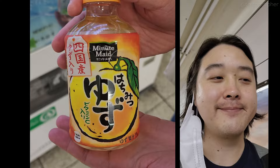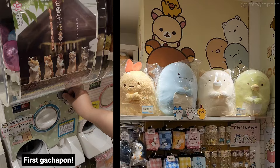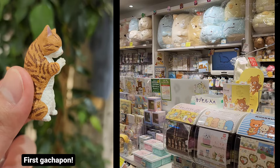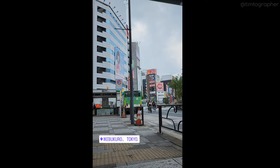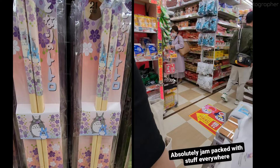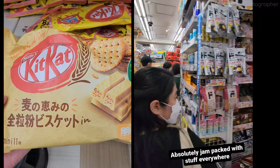We've arrived at our first destination, Ikebukuro. Found this cute little store selling all kinds of kawaii merch. Also snagged our very first gachapon. Heading up out of the station to explore a bit, and we stumbled upon our first Don Quijote — a massive brand with many branches all over Tokyo. Don Quijote sells virtually anything and everything you could need or want, and it's serious sensory overload stepping into one of these.